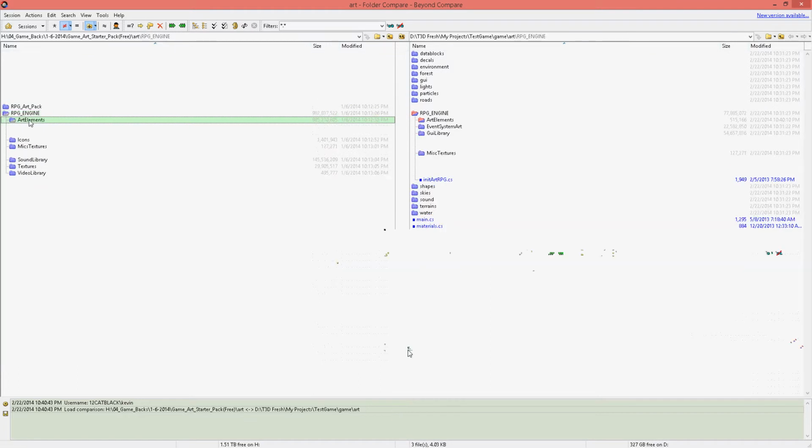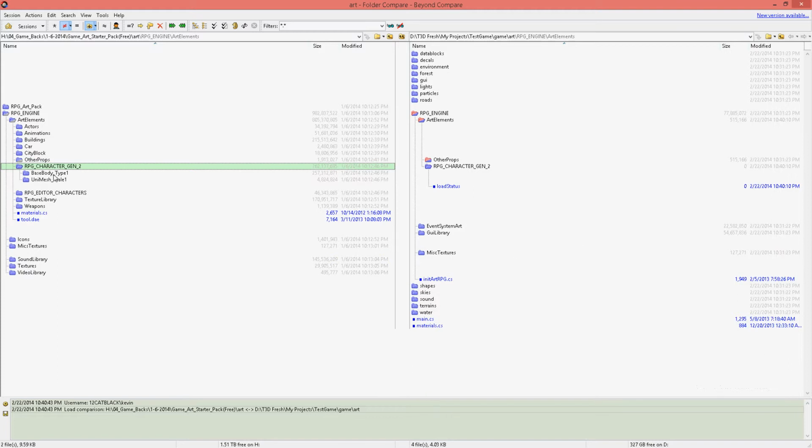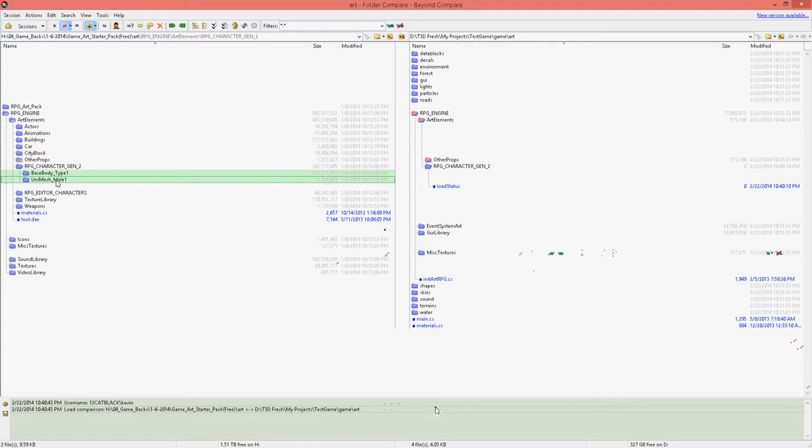Alright, so first thing that we need for the actual engine is we need under RPG engine, art elements, we need the two prototype body objects for the base body type 1 and the Unimesh male one.